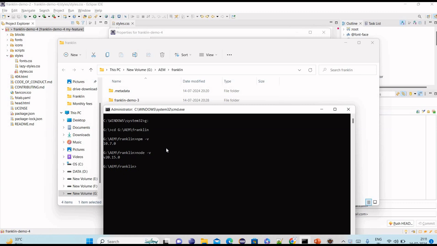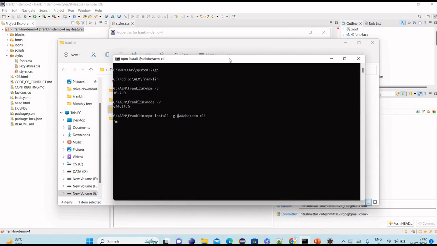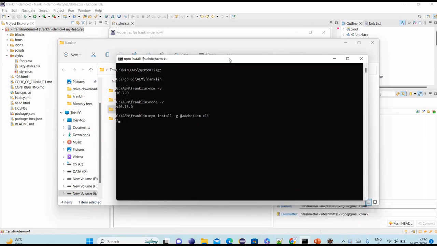If you see any issue when you are running the npm commands or making the environment up, you can just upgrade the node version. So this is what we need to install, the AEM CLI module. And it might take some time.